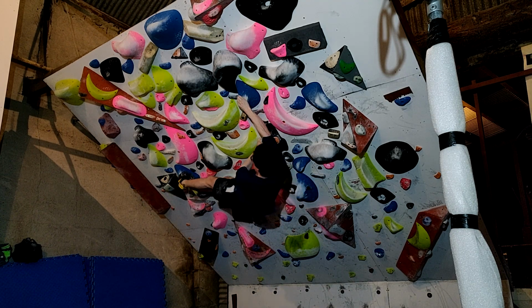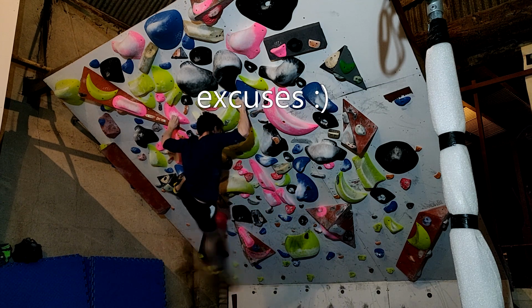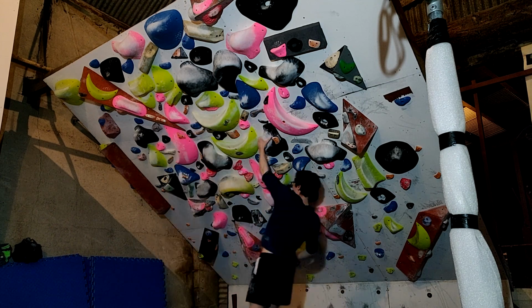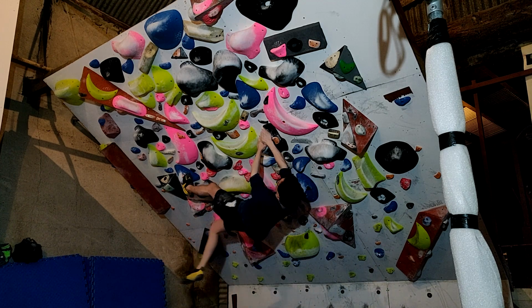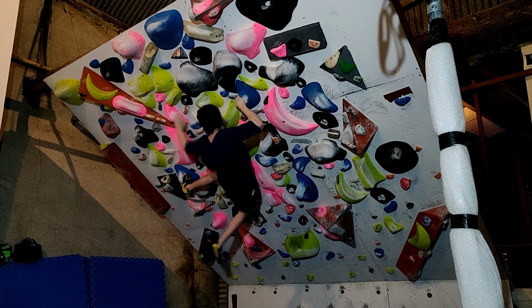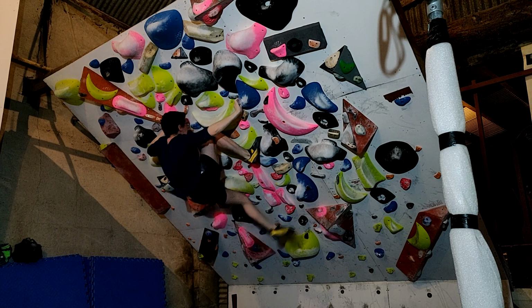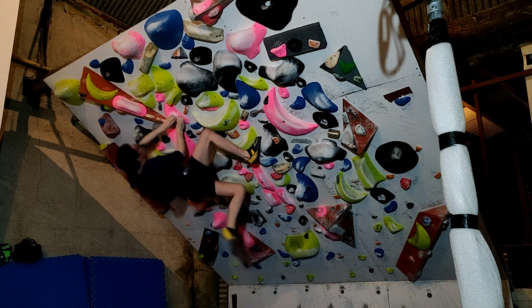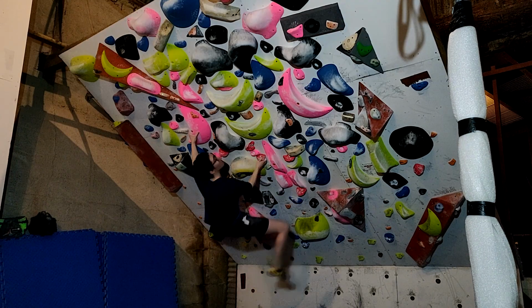I had to go at my normal Gaston project on the black volumes, but it was a bit humid and I just wasn't really feeling it today, so I made up this other variation on these. They're like good jugs, but they're crimps at this angle, and it's just really intense in the shoulders, or like, I think it's my traps that I really felt it in. That's one for future. It's a good project.